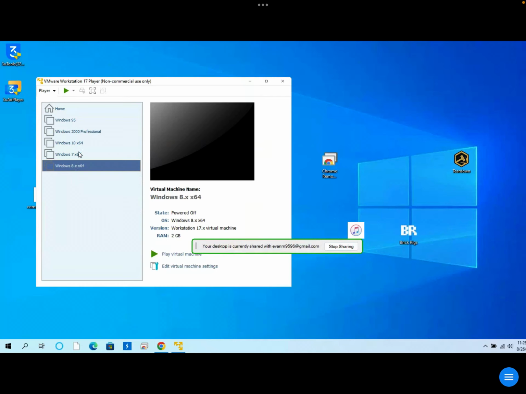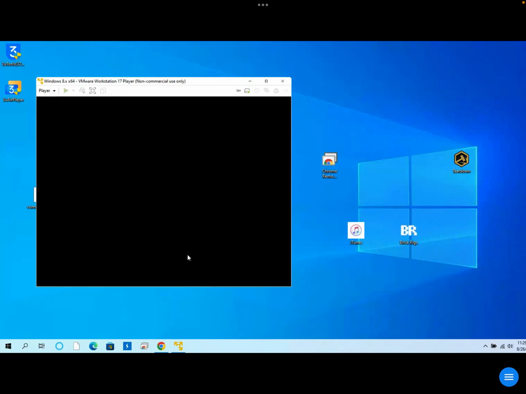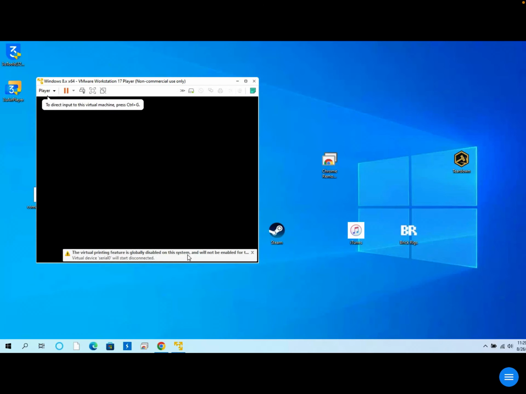So, first we're gonna install with the best one, the Windows 8. So, now, okay, I'm gonna try the Windows 8. There we go. Okay, and then click this button up here. That will put it in full screen. It probably paused again. Oh, there it is. And boom. There we go.